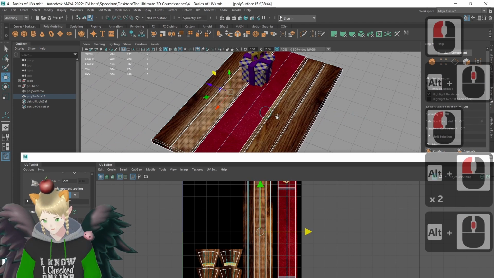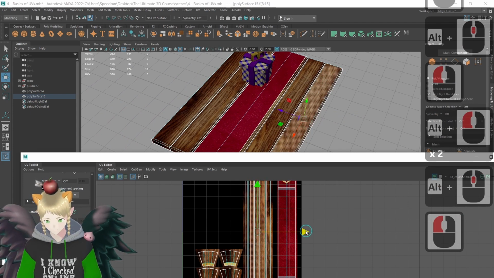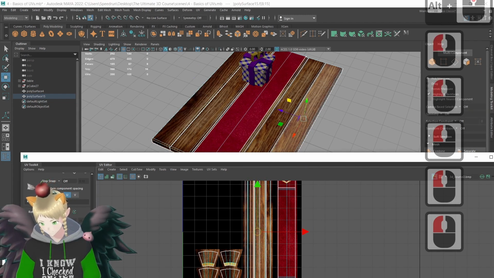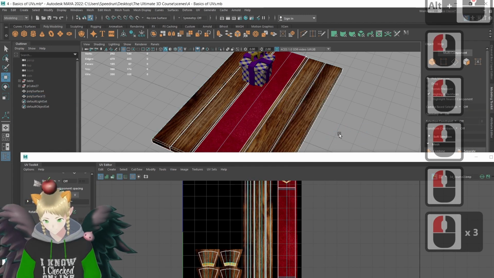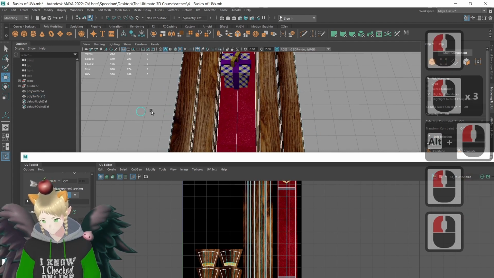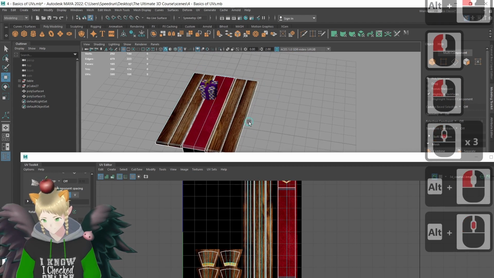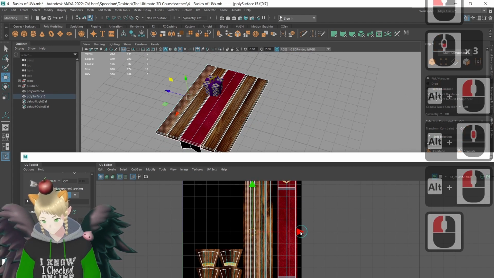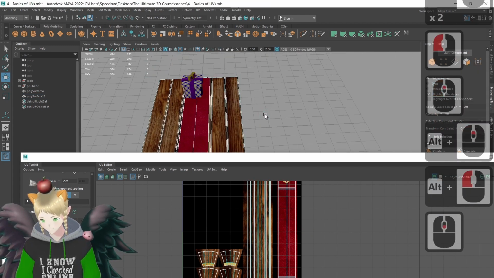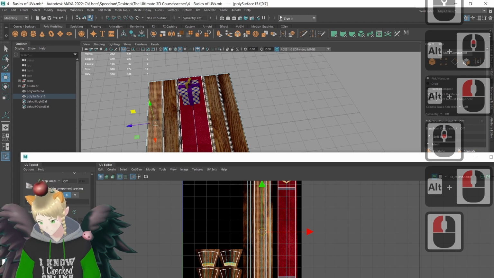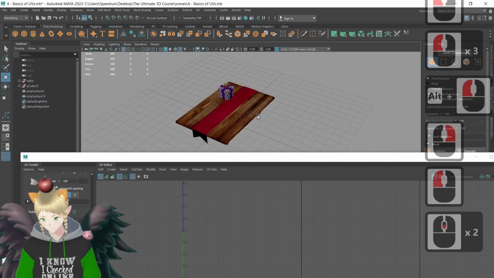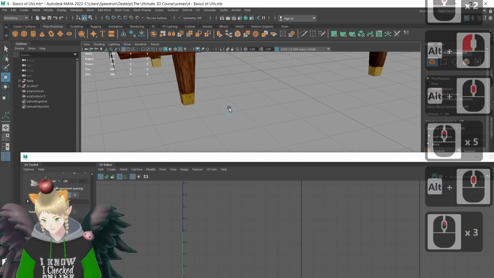So they are quite different from each other. Now let's see the table legs.